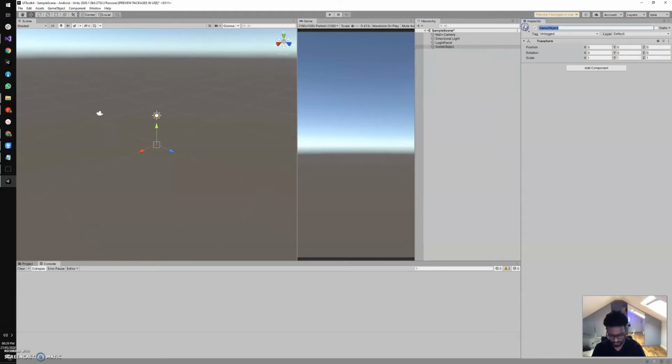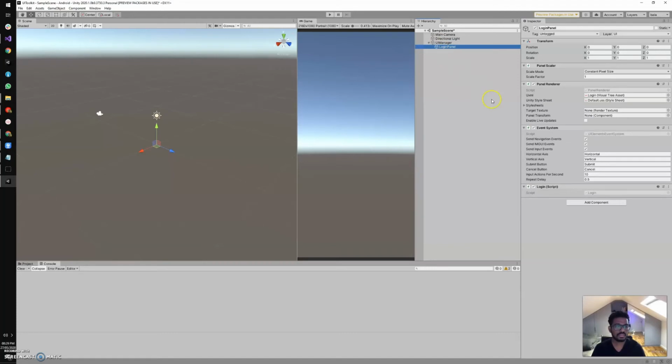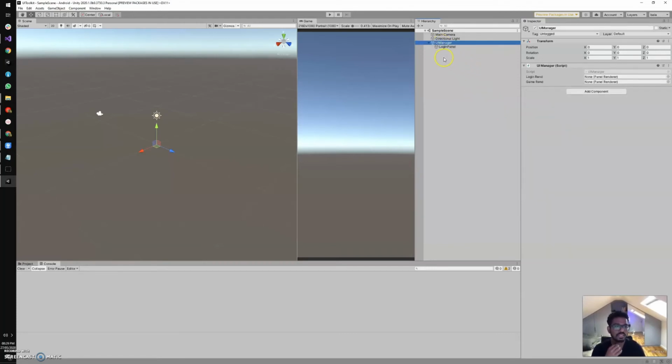Let me say UI manager, and add this UI manager component, and I'm going to drag this inside the UI manager so that it will be child of the UI manager game object, and I'm going to drag and drop into this login renderer variable.